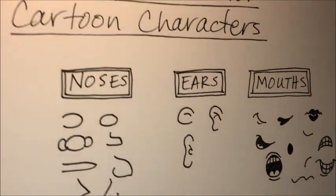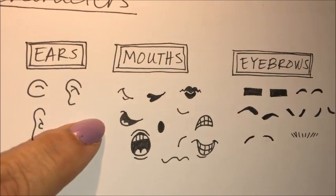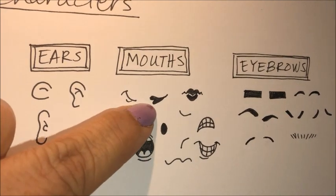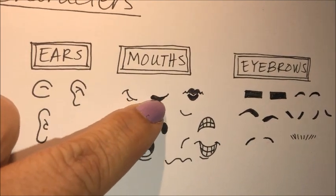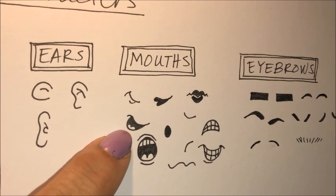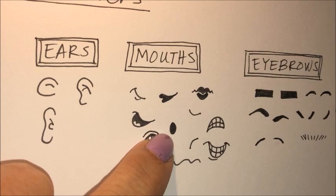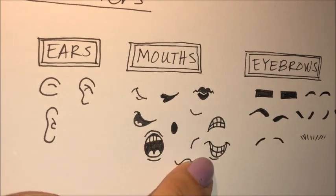Take a look at your favorite cartoon characters and see what they have. This is by no means a complete collection of mouths. Some kind of fancy plumper lips, face on, sideways. Somebody looks kind of happy. Maybe they're talking. A surprised mouth. It could be small, it could be big. Just a happy little curve.